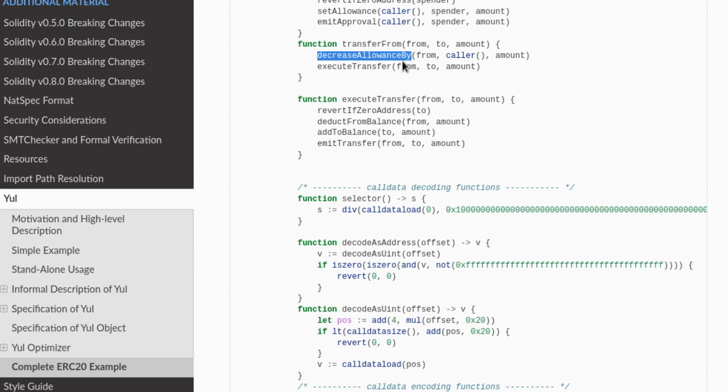I think there's a bug in this. Is this a bug, Ben? I think there's a bug. What happens if someone calls transfer from and they transfer from themselves?